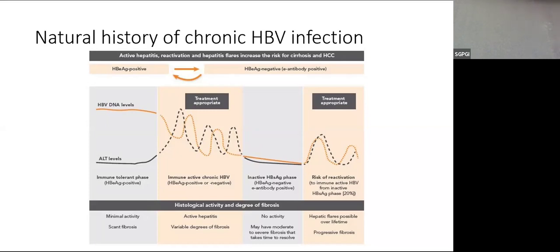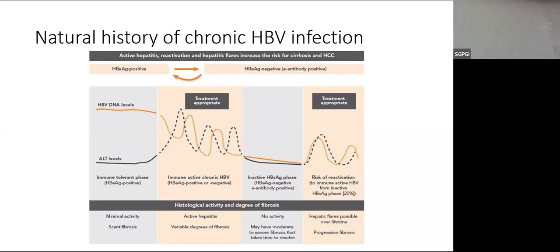So this is the phase of hepatitis B in which treatment is required. In the first phase, that is immune tolerance, there is no need for treatment. You may have the misconception that since the HBV DNA level may be in millions, treatment is needed, but if the ALT level is normal and on imaging there is no evidence of cirrhosis, then there is no treatment for the immune tolerant phase.